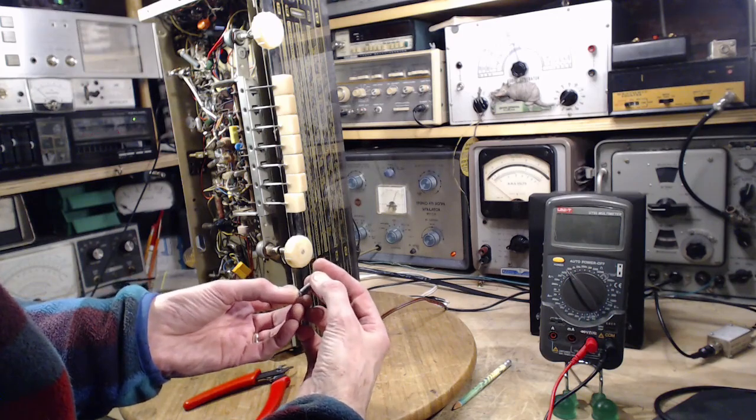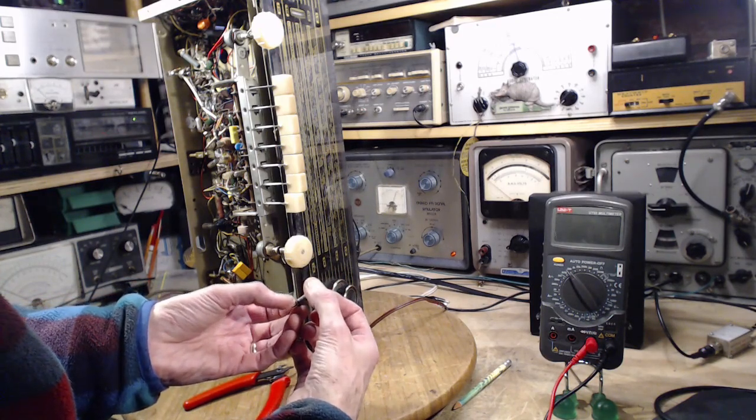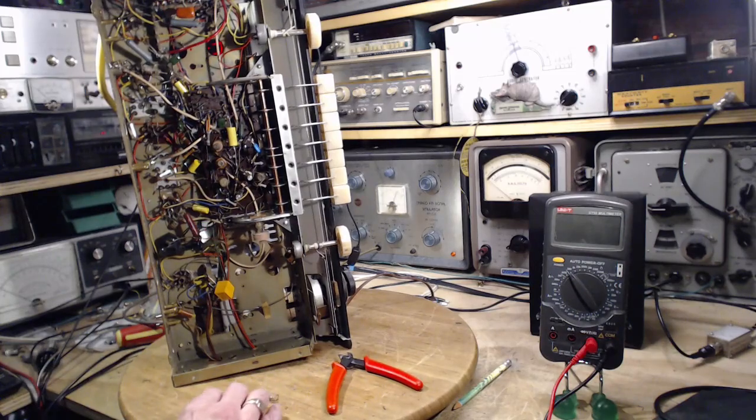Neuberger is the name of it. 2 microfarads, 70-80 volts. So we're going to put a 2 microfarad back in there. And you know, that might just be enough to improve things a bit.